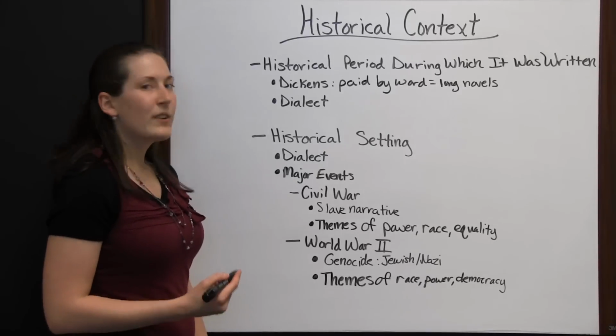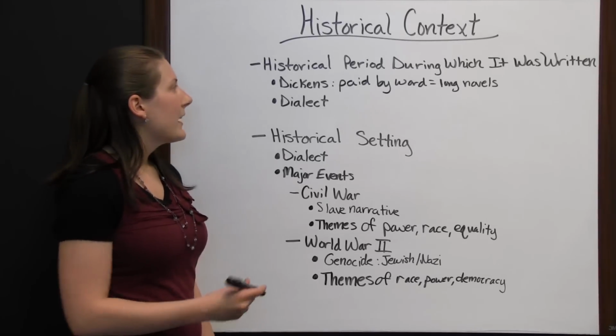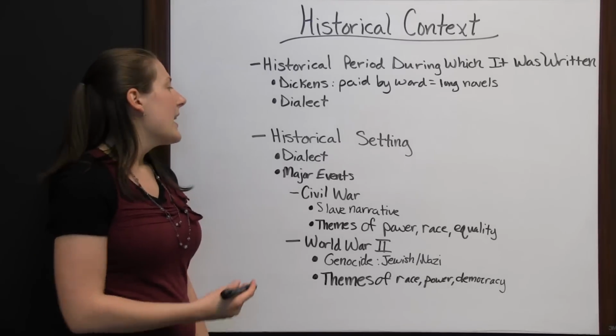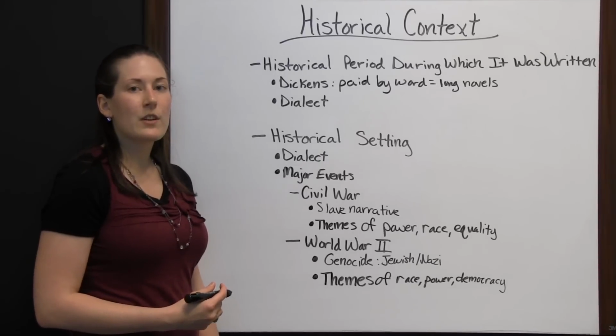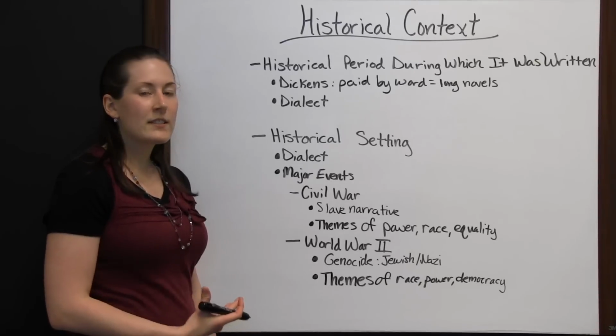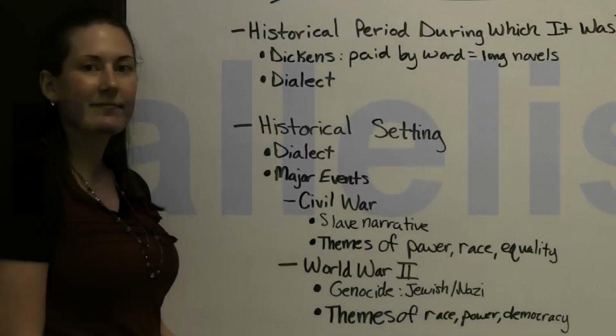So whenever you're reading, really pay attention to the historical context of the story, because the historical period during which it was written is always going to have an impact, and the historical setting is going to be very important for you to understand so that you can understand why the author gave the character certain motivations and why the author carried out the plot as they did.